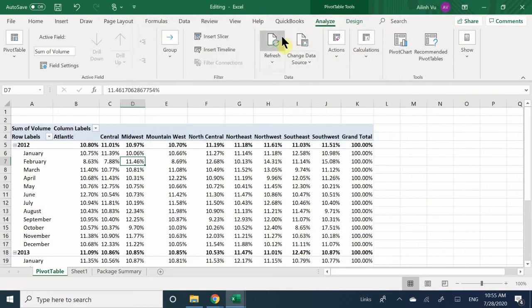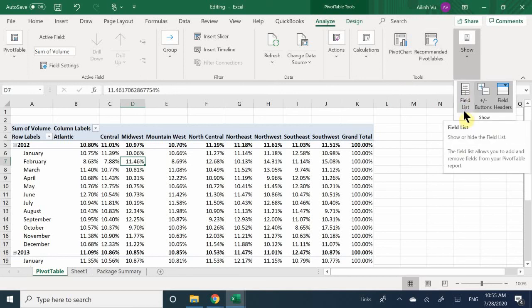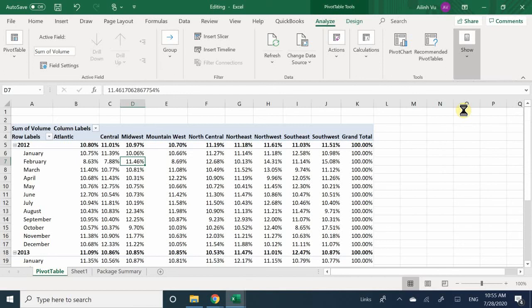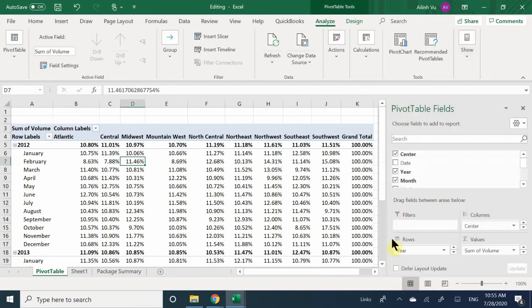You would go here, and it should be under show, and it says data field list. Once you do that, your panel should show up again. So then you can fix your information as often as you'd like. Okay, so that's that one.